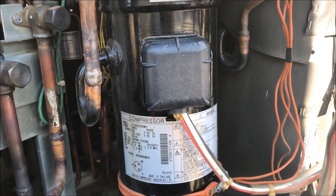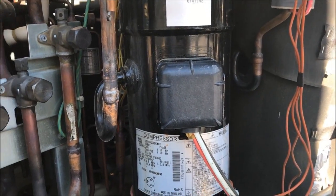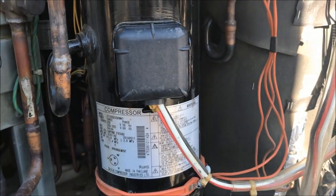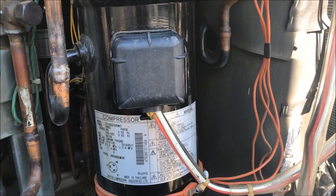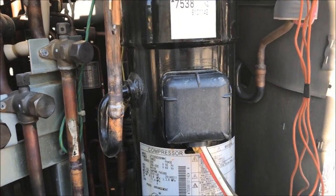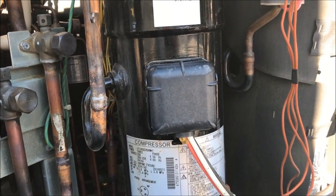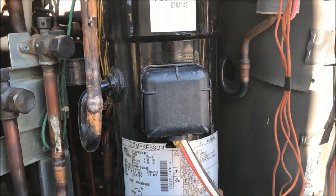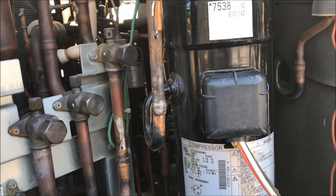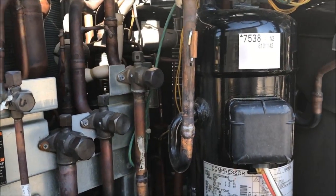Normally what I do here is I'll go ahead and recover the refrigerant. Once I recover the refrigerant end of the condenser, I go ahead and remove this, take the cap off, take the terminals off, tape them up, put them to the side. Then I turn the power back on and put it in recovery mode again, because once you kill the power it's going to go out of recovery mode. If you don't put it in recovery mode, all the valves will close and when you go to vacuum you're going to have spots that aren't going to get vacuumed. So it opens all the valves up in the unit — the reversing valves, solenoids, everything — and it'll allow it for a vacuum.